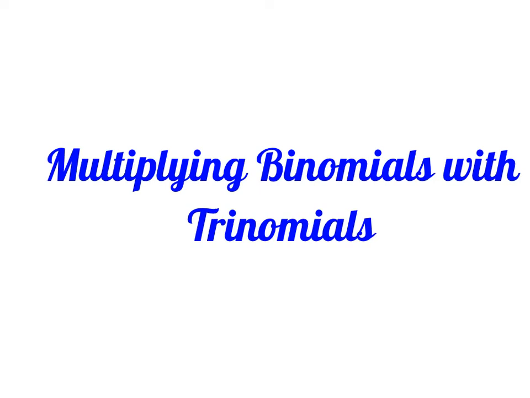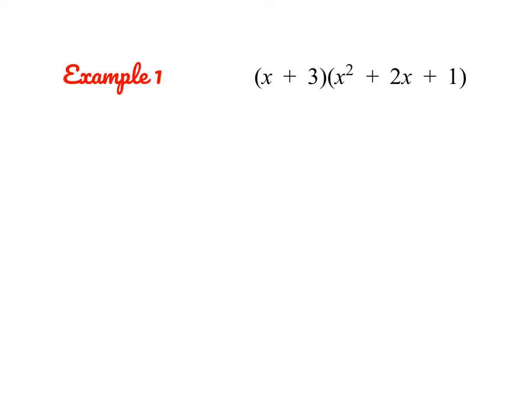Hi everyone, today we are going to learn how to multiply a binomial with a trinomial. So for example 1, here we have x plus 3 times x squared plus 2x plus 1. So we have our binomial multiplying with our trinomial. For these types of problems, we definitely recommend that you use the box method.